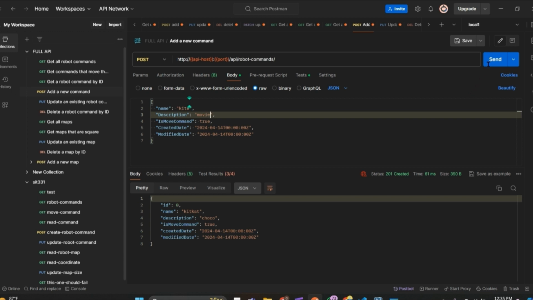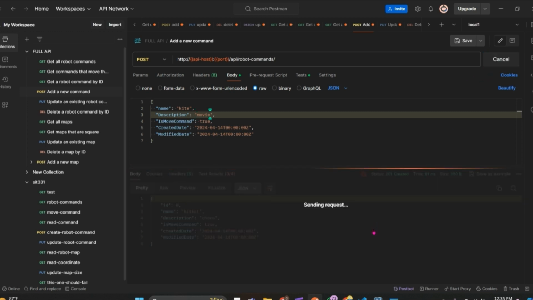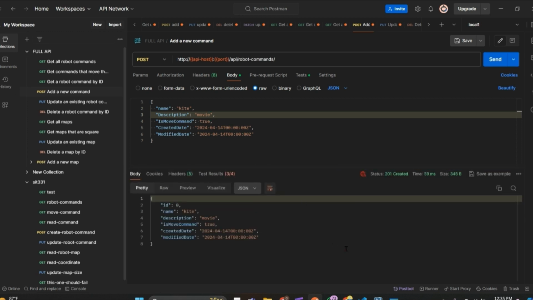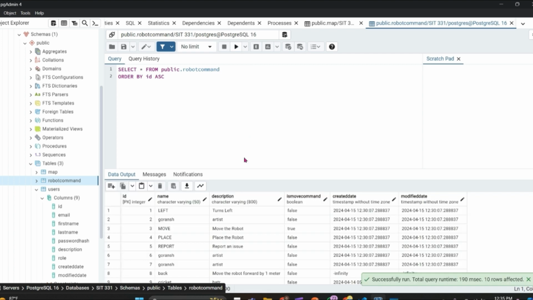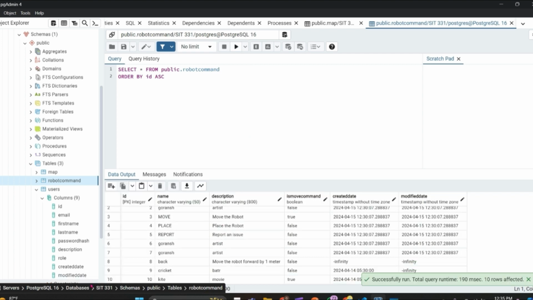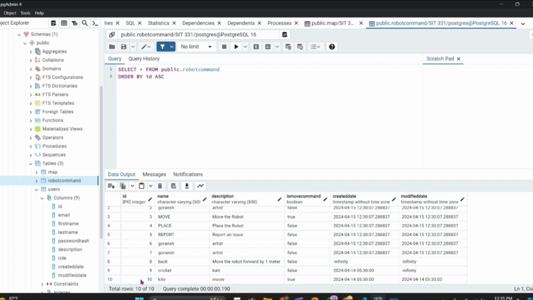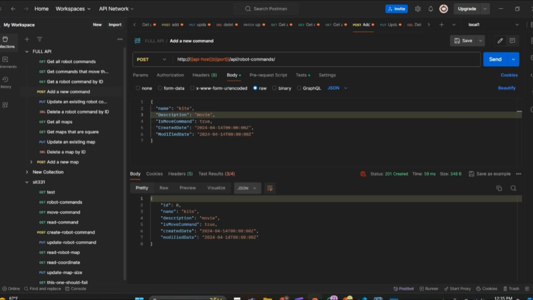The description and the name are changed. Yeah, it's going. I don't know why it's taking so much time, but it will work, I guess. Yeah, it worked. Let's see in PostgreSQL if it worked. Refresh it, and yeah, it's visible now. We updated the kite name, and it's visible with the new description.